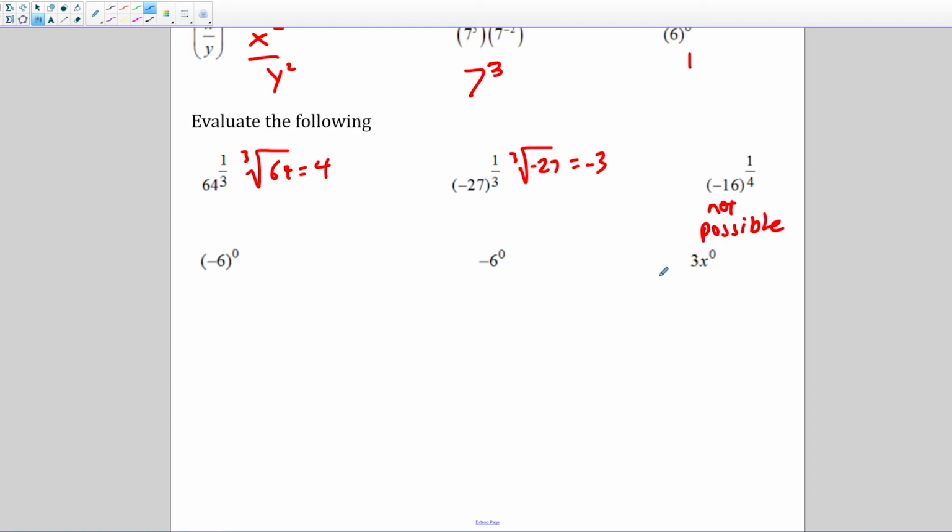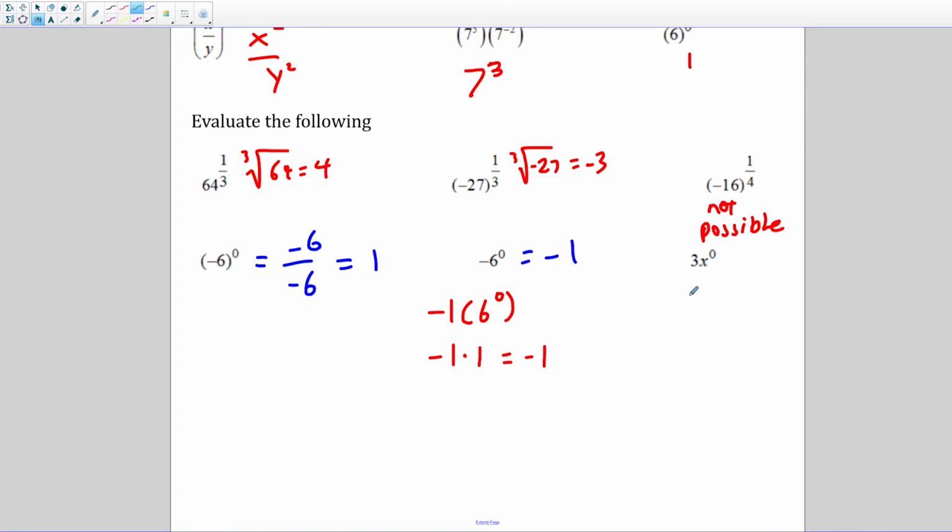So I wanted to pause and take a minute to talk about these last few examples here. Negative 6 to the power of 0 when it's inside of the brackets is really just the same thing as negative 6 divided by negative 6, which just gives us a 1. So that's pretty straightforward. Now the answer to the second one here is actually going to be negative 1. Now the reason why this happens is that BEDMAS would actually treat this like this, negative 1 times 6 to the power of 0. Well, this would be negative 1 times 1, which gives me negative 1.